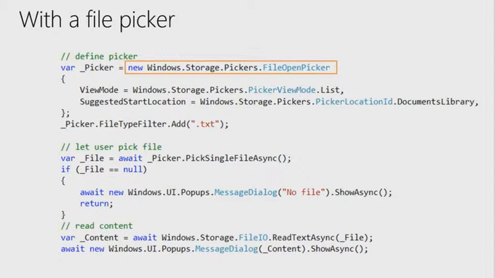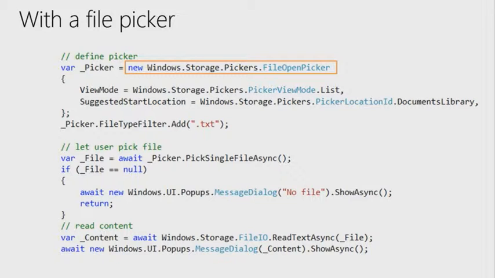Syntactically, you pass in the extensions, you filter right there that you want to show, and it opens up, and you just wait for them to respond and just be sure to handle it if they don't pick a file at all. One of the key things that is different here is the inability to specify wildcards and to arbitrarily search for any extension. You have to declaratively express the explicit set of extensions that you want to use. You're absolutely right, and you can see there we're saying .txt is what we want to find. You could not say .star. Yeah, that's right. And that's just the way it's designed.